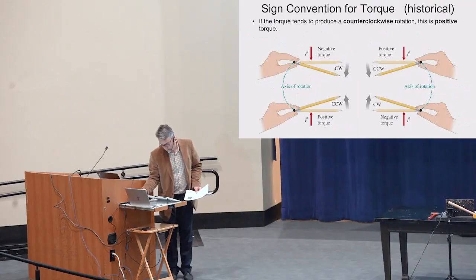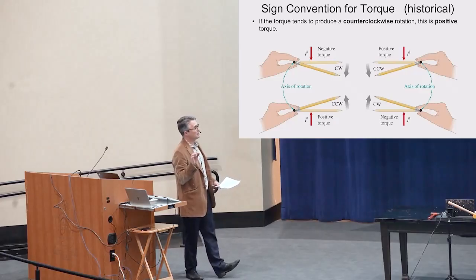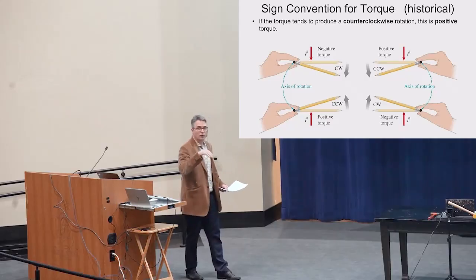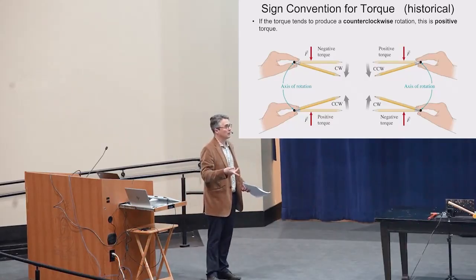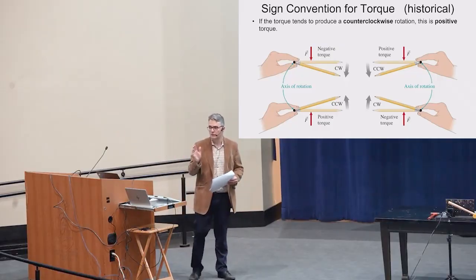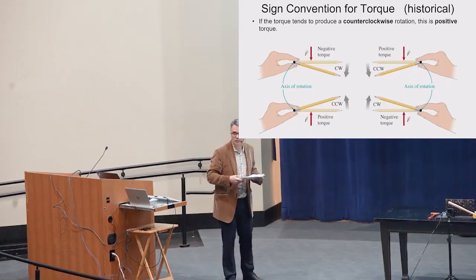So let's go over the sign conventions for torque that's being used in this book. Basic idea is if the torque you're applying wants to cause something to rotate clockwise around its pivot point, we call it a negative torque. And if the torque you're applying wants to make it rotate counterclockwise, we call that a positive torque. So different forces applied at different places can give either a positive or negative torque, or a zero torque if it doesn't cause any rotation at all. That's if the force line passes through the pivot point.